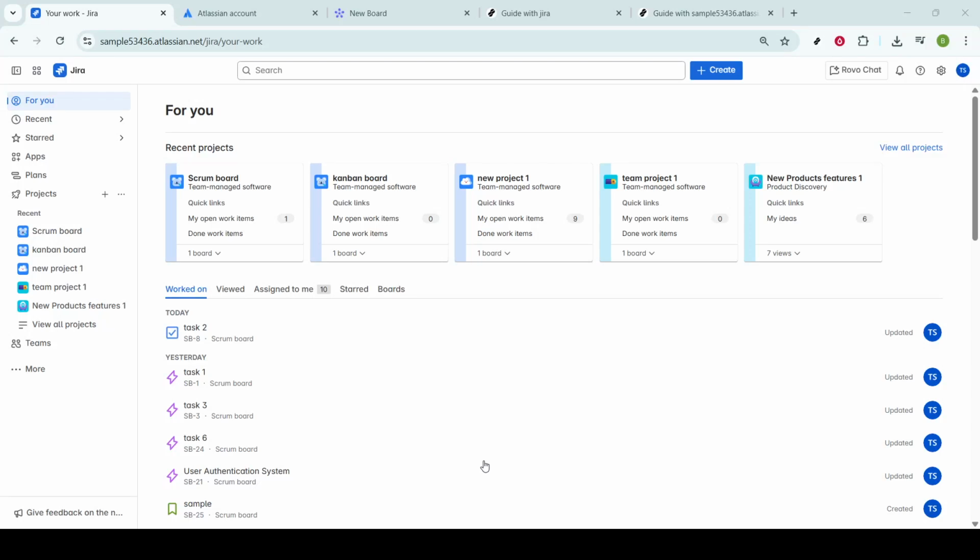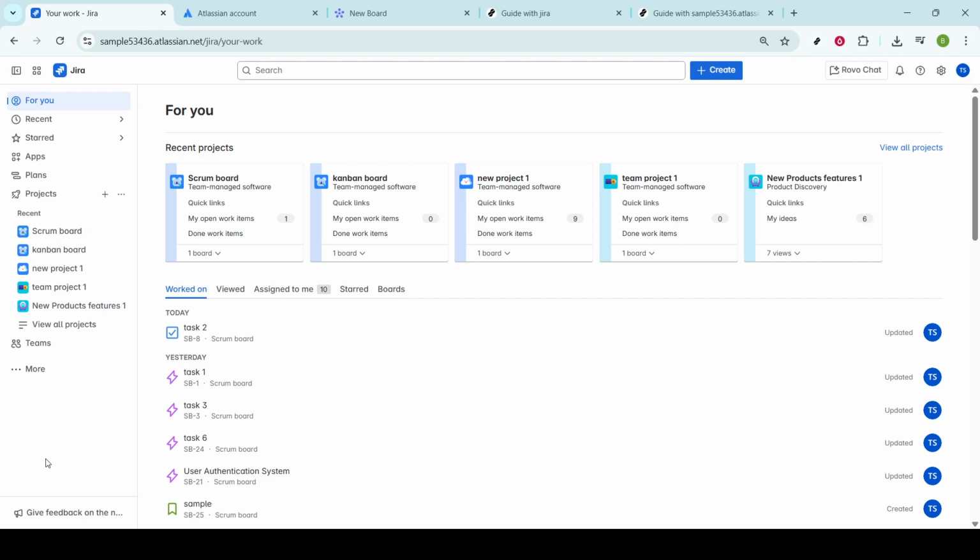In today's video, I'm going to teach you how to use the team field in Jira. Whether you're new to Jira or just looking to optimize your workflow, understanding how to effectively use custom fields can make a significant difference. So let's dive into this step-by-step guide on setting up and using the team field.